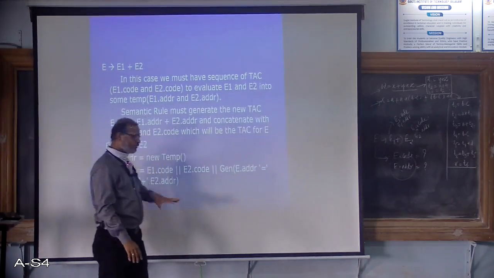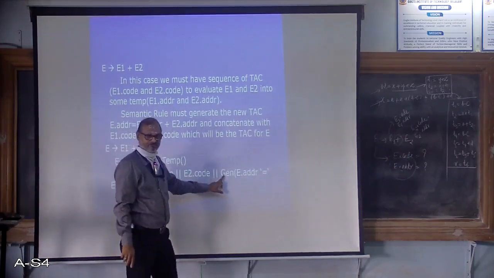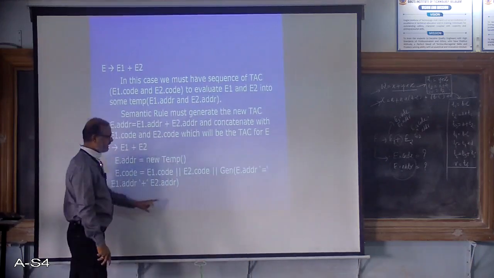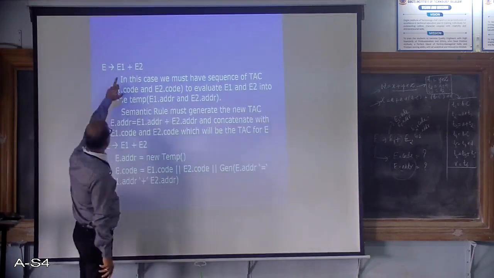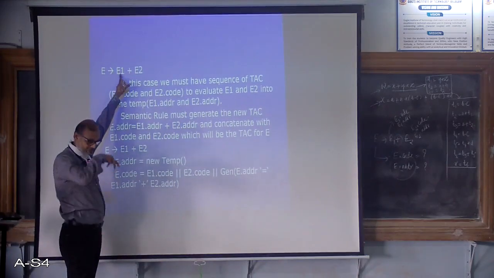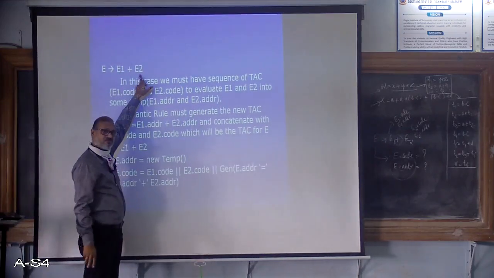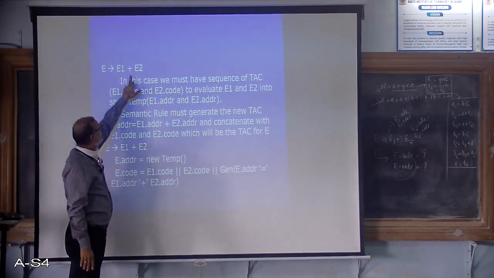Okay, so in order to generate a new 3 address code, let us assume that we are using a gen function. And this is what is the argument. The new 3 address code that is to be generated is the value of this expression, which is e.address, in some temporary, with the operation that becomes a value of this.